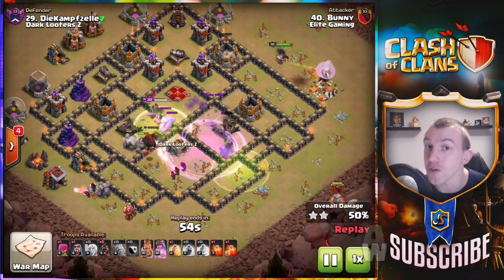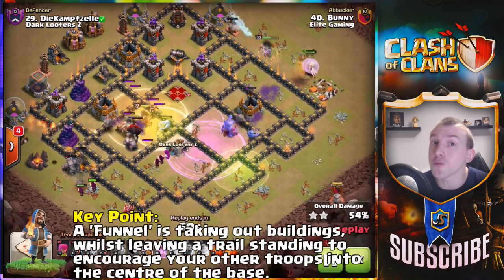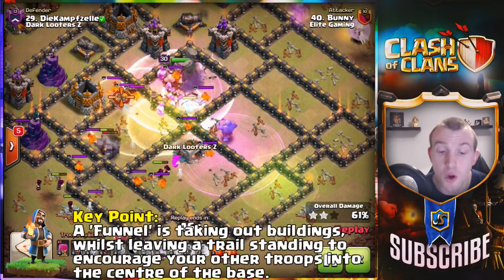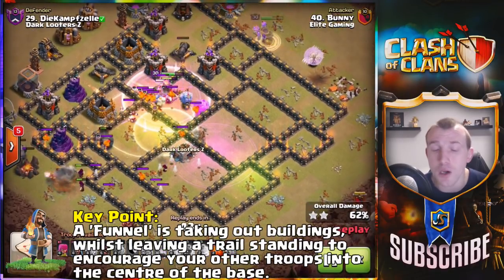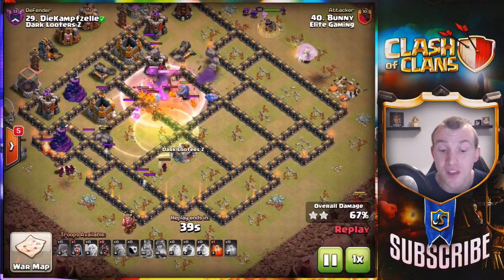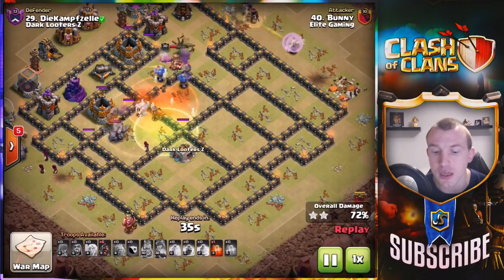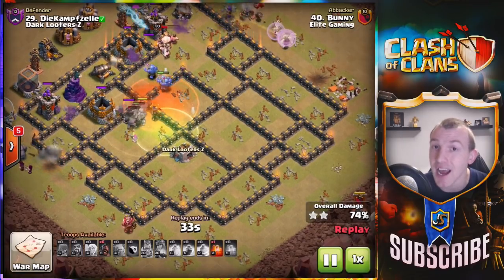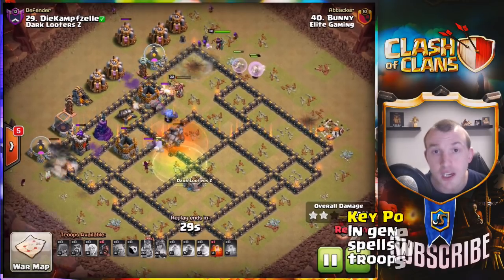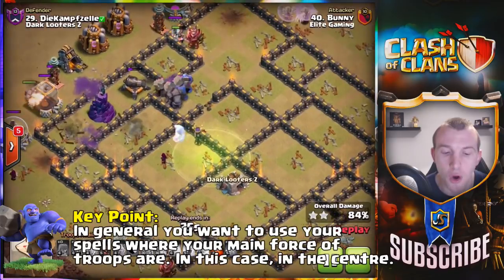You need the funnel created that is taking out the buildings with the wizards so that the bowlers will be attracted into the middle. Now 2 jump spells were used on this one. Jump spells are very important to provide access through the base. If your bowlers can't get through the base, if they get stuck hitting against a wall, defenses are just going to be shooting at them and taking them out. You need to get access to them defenses to take them down quickly. Rage spells and heal spells work brilliantly with the bowlers in the center of the base.